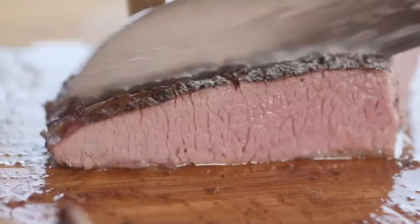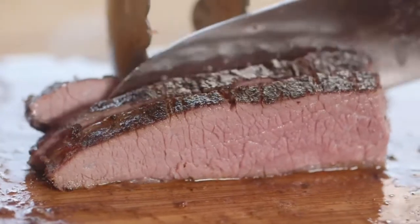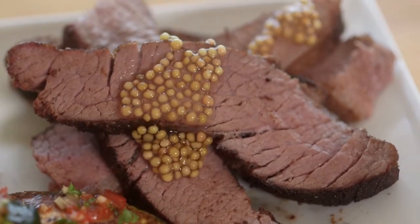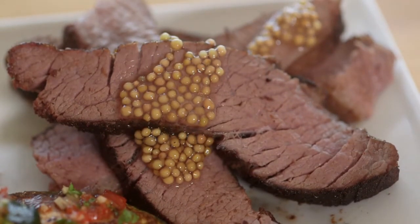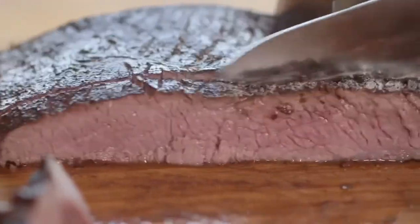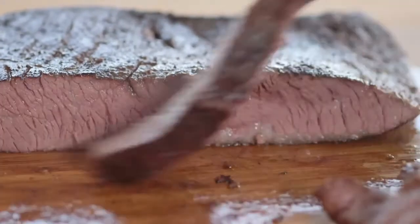Look how incredibly moist this brisket is. I promise you've never had anything quite like this in your life. One of my favorite condiments for brisket, and really any meat, is pickled mustard seeds. They not only add great color, but also a nice pickled punch to the meat. Now, with the sous vide Supreme, a difficult cut of meat such as brisket will no longer have to intimidate, as you can cook it flawlessly each and every time.